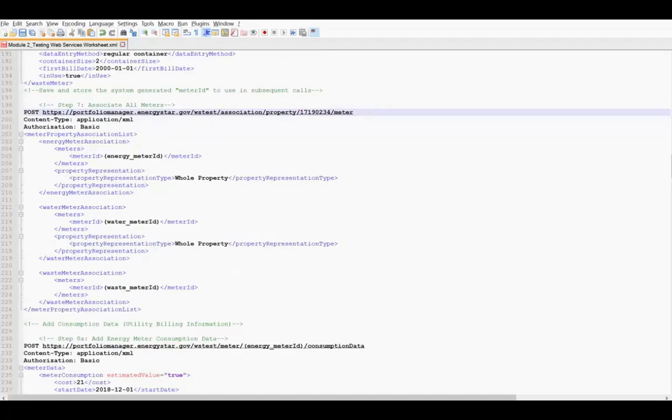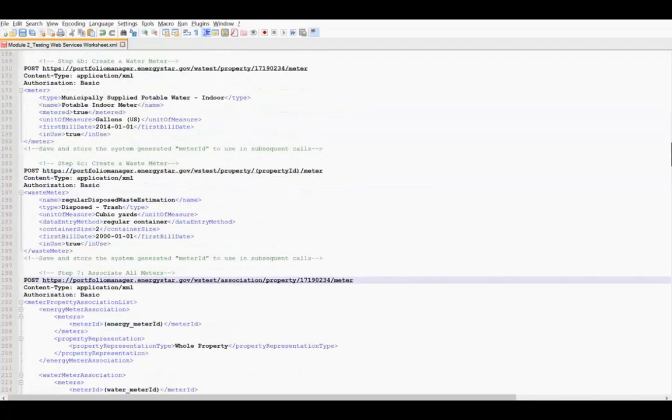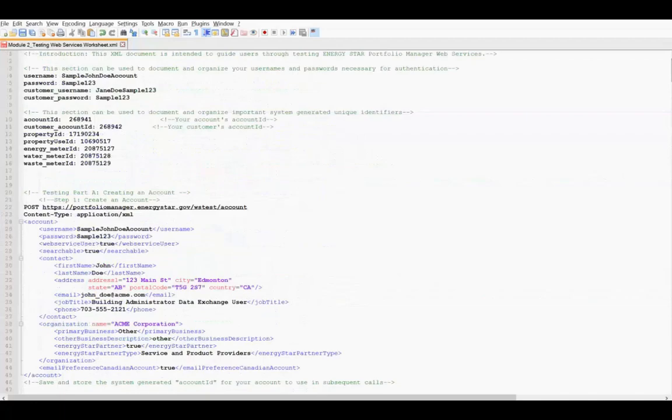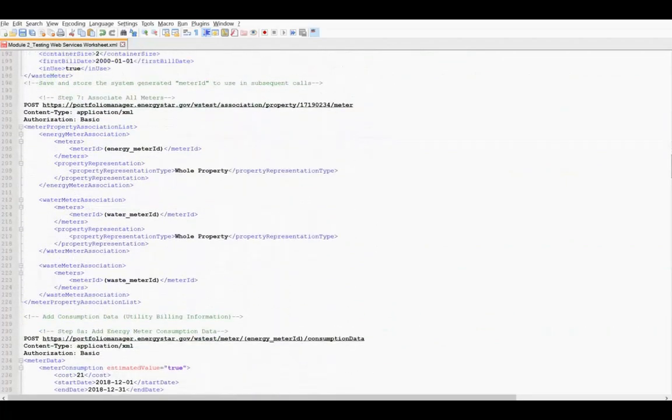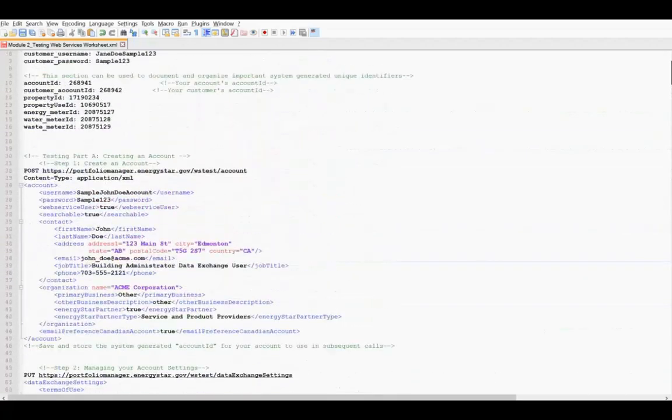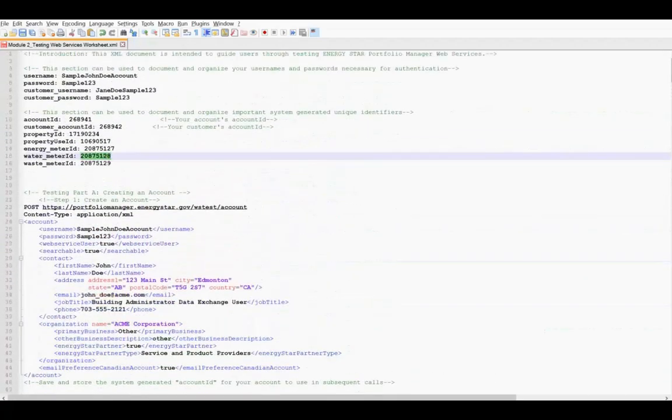And in step 6, 6A, 6B, 6C, we created an energy meter, a water meter, and a waste meter. So we need to tell the system what those meters are, and we do that by providing the IDs specific to those meters. So our energy meter we saved top here. And our water meter ID we saved as this value ending in 8.